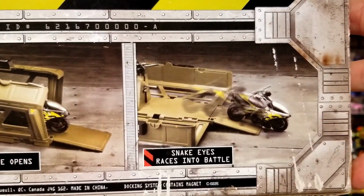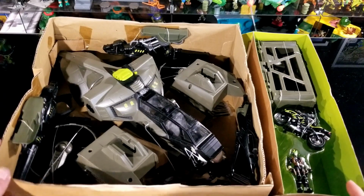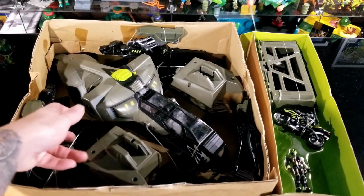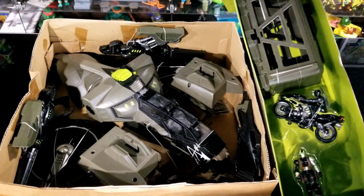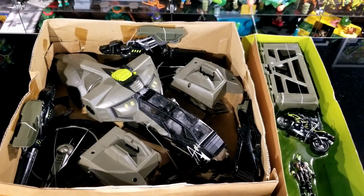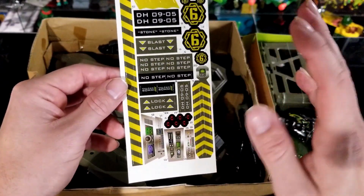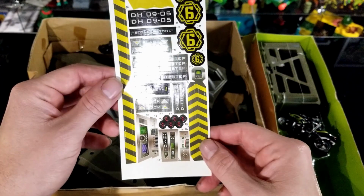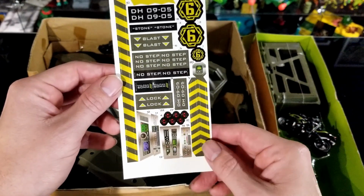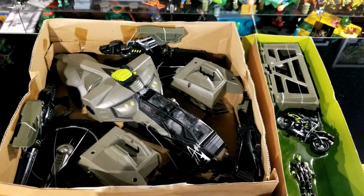I don't know if it shoots out or if that's just a digital render, but we'll see when I get inside of it. All right, guys. Now this is the DragonHawk outside of the main box. You can see it's held in with little metal zip ties. Same with the little side vehicle right here in that drop cage. It also comes with a whole bunch of stickers. I'm actually not going to put these on the vehicle because there's so many stickers, and I'm just going to put this thing back in the box because it's a very big vehicle once you put it all together. So, but this is all the stickers right here.